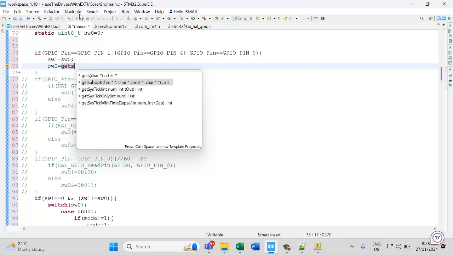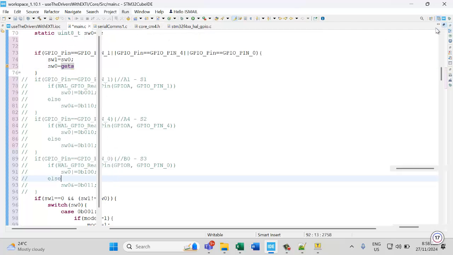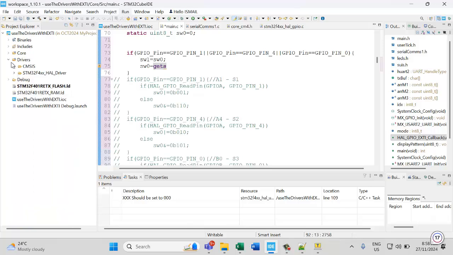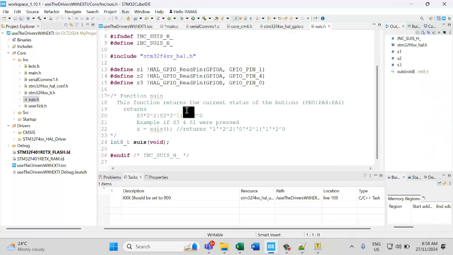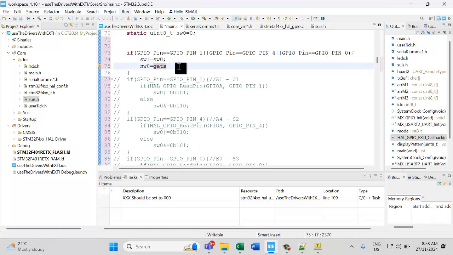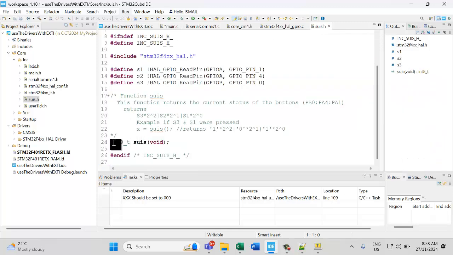Get switch. So in this case we need to change this one to int, because this one returns int8.